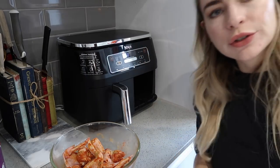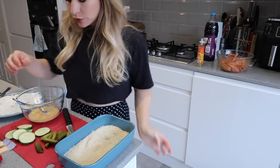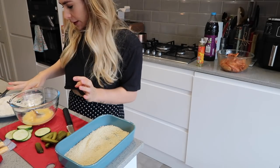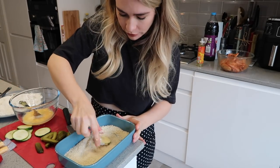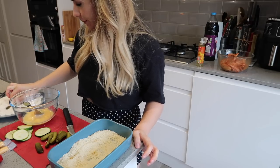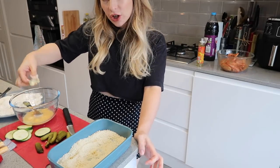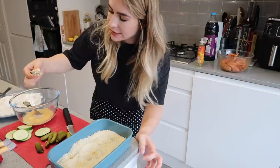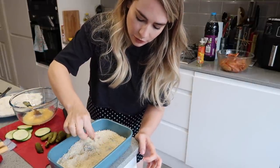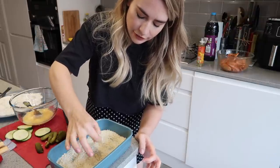Back to courgette duty - I've got some more flour. I've never done this before. I'm going to do some gherkin in the same breadcrumb mixture as well. For our wedding we need 80 gherkin jars, so if this is delicious - which I hope it will be - then I think that'll be doable in nine months: being able to eat 80 jars of air-fried gherkins!